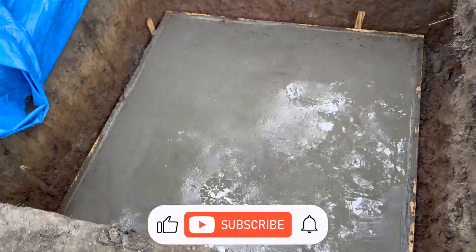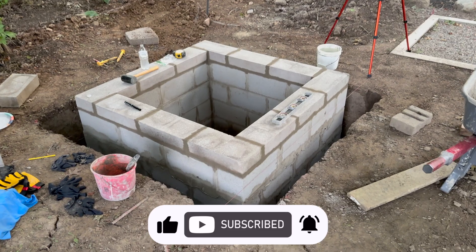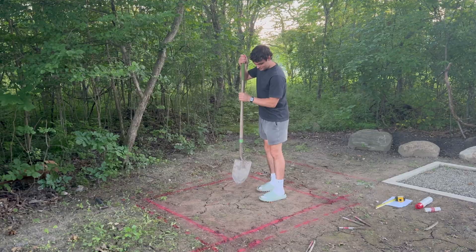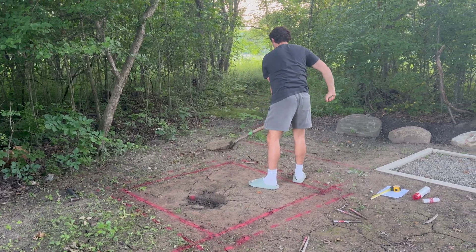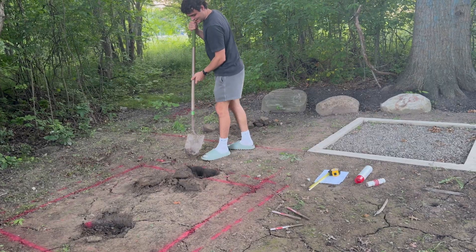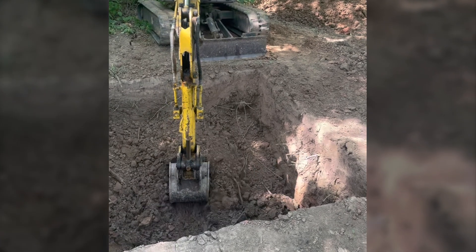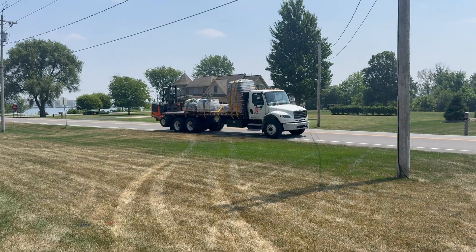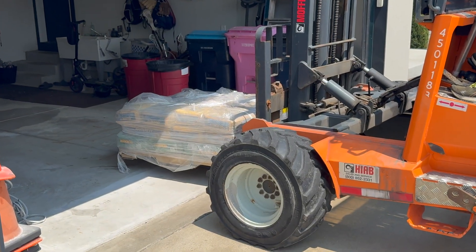The build itself came together in two main steps: first, pouring the reinforced concrete pad to act as a floor and foundation, and then stacking the cinder blocks to form the chamber walls. Once I had the location plotted out, it was time to start digging. I was very confident I could do it myself, but it didn't work out too well. Using the excavator, the dig was about 30 minutes — if I'd done it myself, it would have taken several days. Not long after the hole was finished, my shipment of cinder blocks, cement, and mortar arrived.